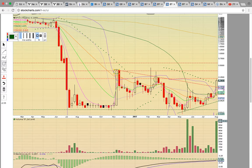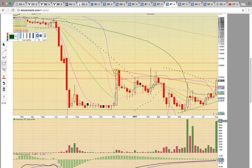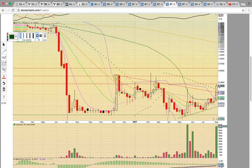You've got EMA 4 at 13. That's another key support level. And the big move this week was the break above the green line here, which is the 50-week moving average at 0.0976. That was a very, very bullish move. There was a close above that level a couple of weeks ago, the third week of July, but that level did not hold. It pulled back, but it did hold the middle Bollinger Band down here at 7 cents. And then the break above the 50-week moving average is signaling that this wants to head higher.